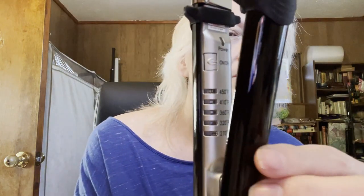So it has a rounded edge so we could try to curl the hair, which we're going to try to do. And it has a flat iron. And I don't know if you can see, here are the temperatures right here. There we go. Let me put my glasses on for a second, if you don't mind, so I can read it. So let's see what it says.